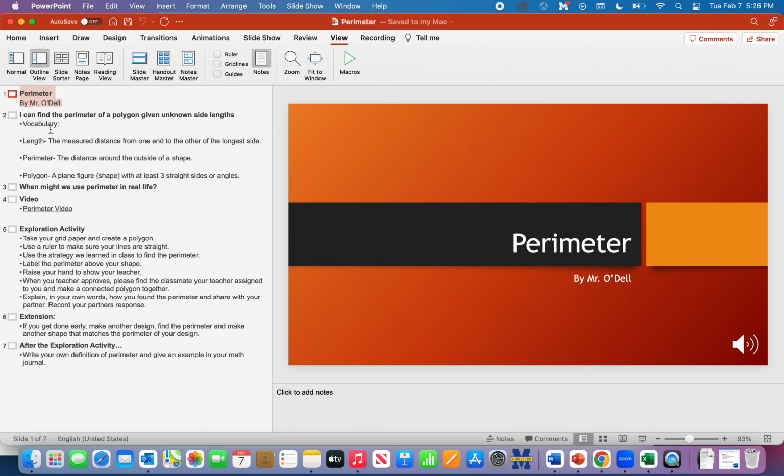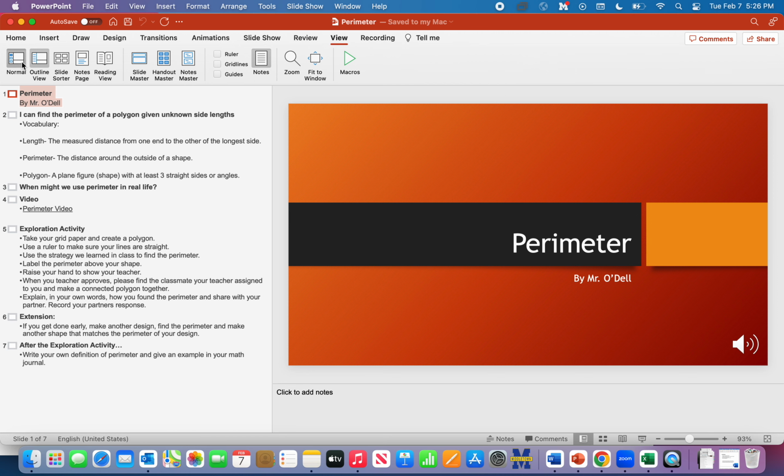outline view, and through here you can see that I have my steps, directions in order, and I'm trying to keep it nice and organized throughout here, making sure it flows and students can follow along easy and see what they're supposed to be doing throughout this perimeter project or perimeter activity they're supposed to be doing in class. So the first thing, I made sure the outline view was nice and neat. The bolded headers or headings were there so students can tell what the main idea of each slide is.